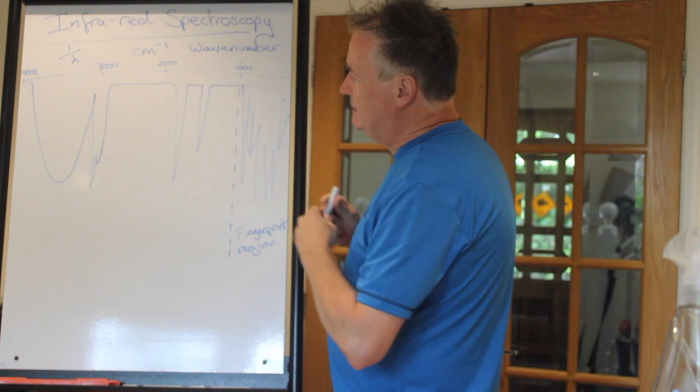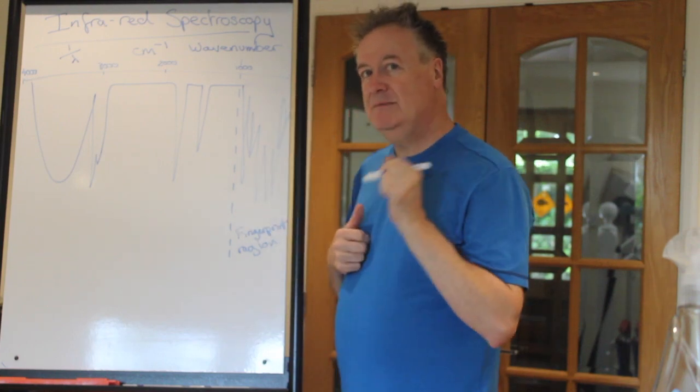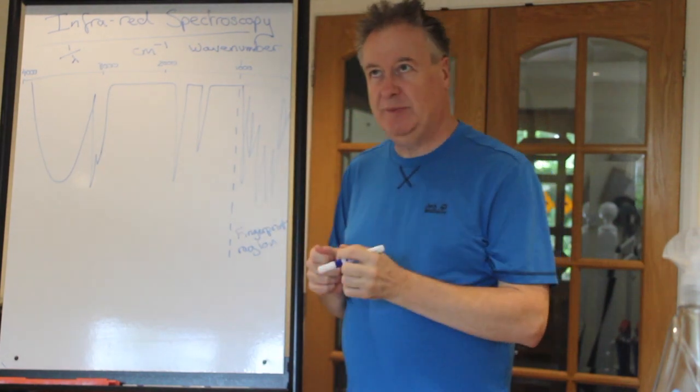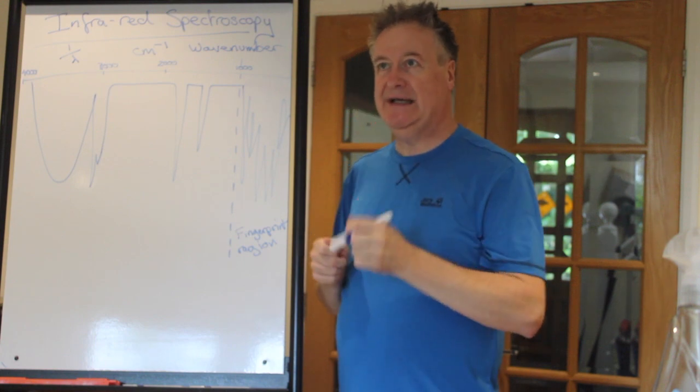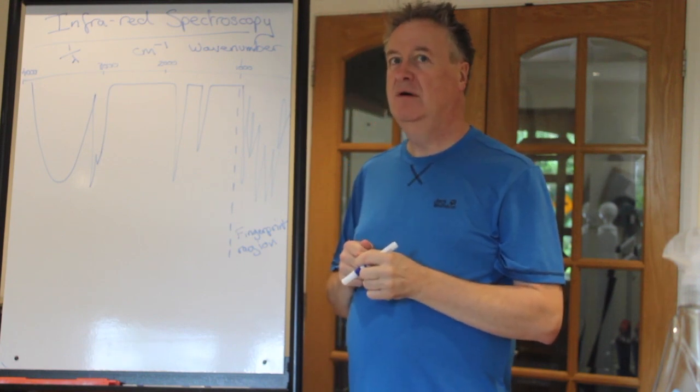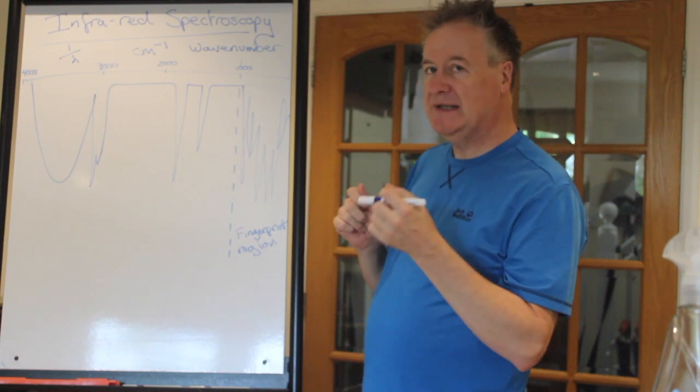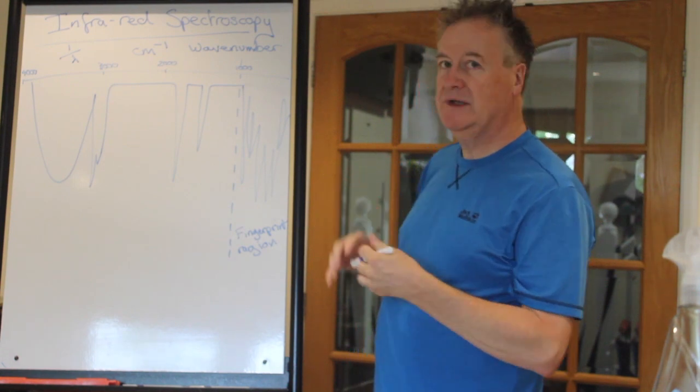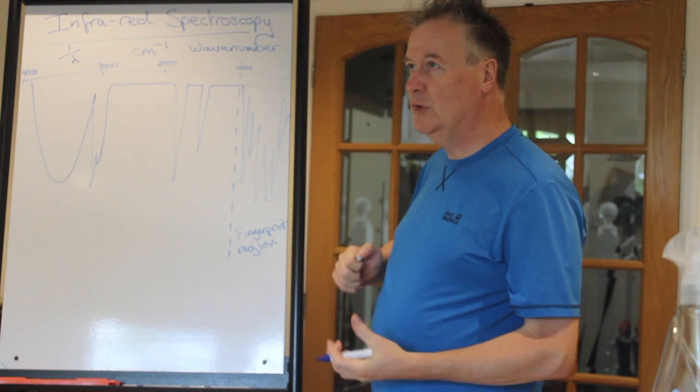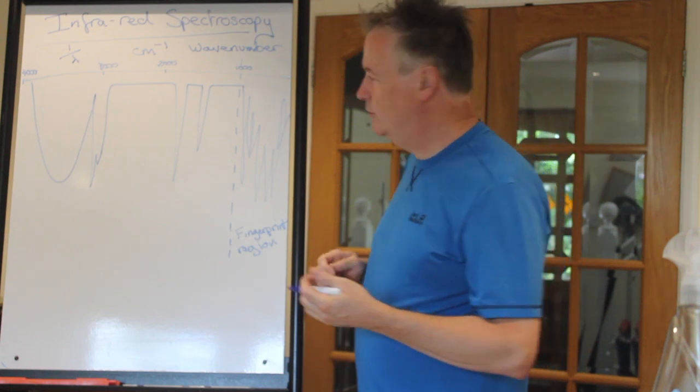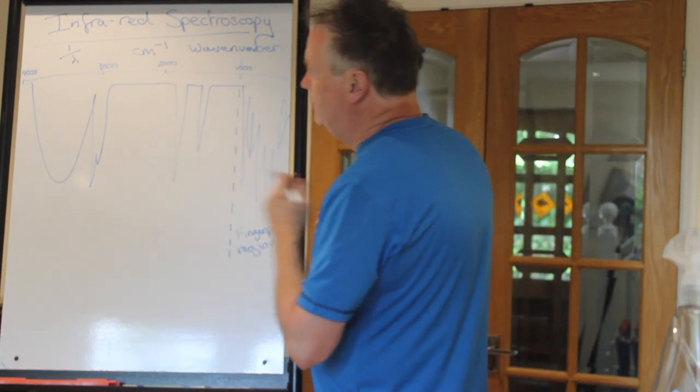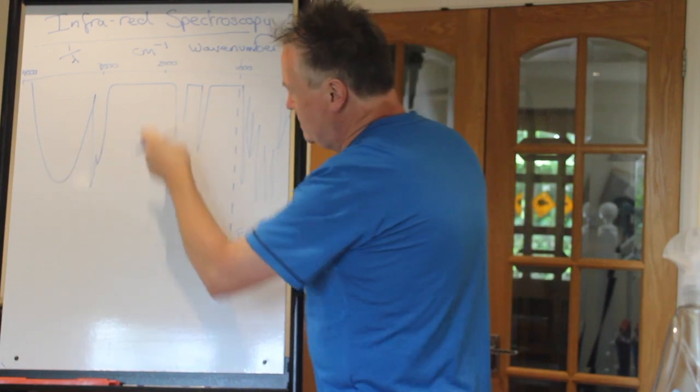Now when you look at these, always the same bonds. Now does it have to be organic? No. Is it going to be organic at A-level? I think so. So it's going to be taken from the organic bonding set of bonds that you will be looking at. There isn't a book of bonds but you know what I mean. So when you look at this most of the peaks you see are quite sharp.